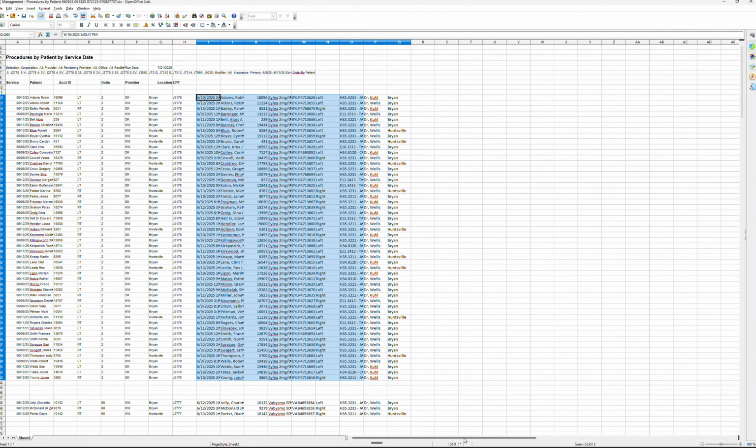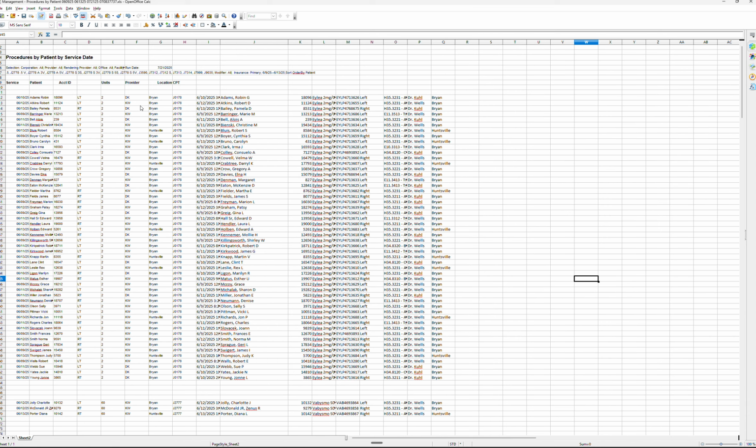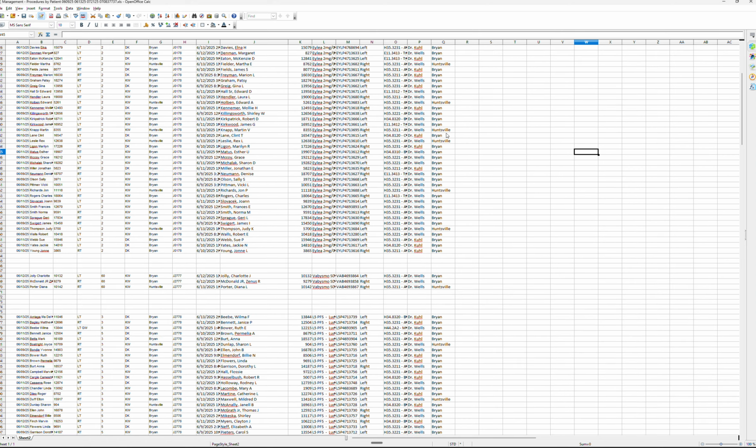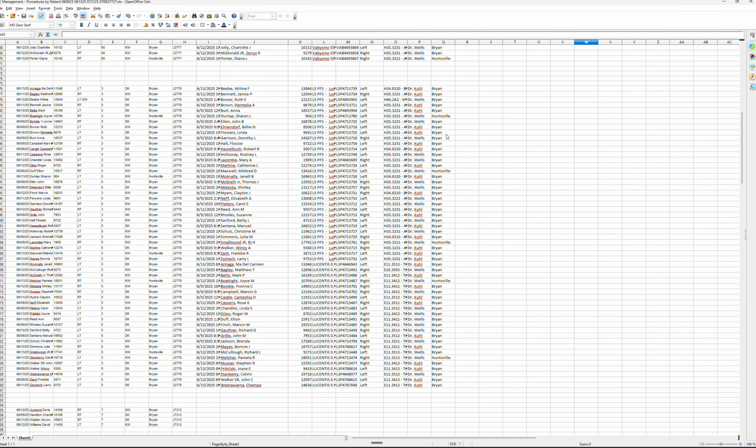So now we have a spreadsheet on which we can see the patient name and the sidedness data in both programs. Here's left and here's left there. And we are fortunate in that all of the numbers match up.